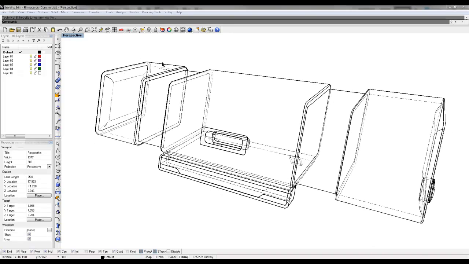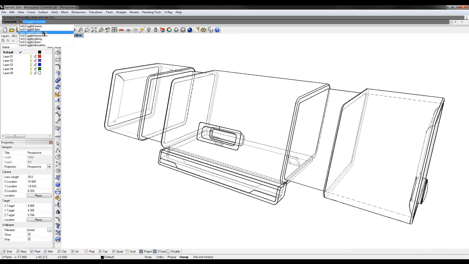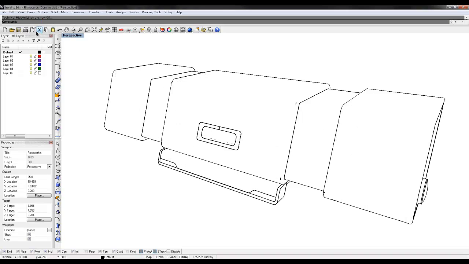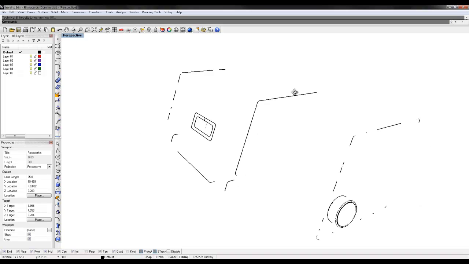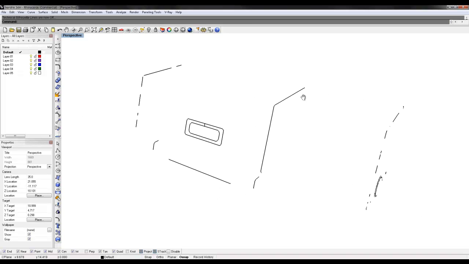So the other cool thing that you can do, aside from the hidden line drawing, is to come up here and start messing around with these switches. If I turn off edges, and then I turn off hidden lines, and then I turn off creases, and then I turn off silhouettes, you can see what's happening. It's slowly diminishing its form, or what's at least visible to the computer.